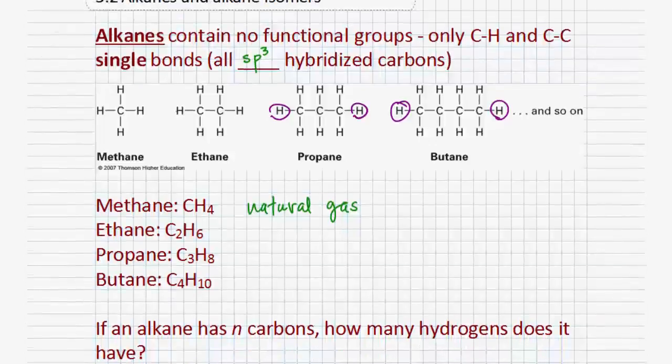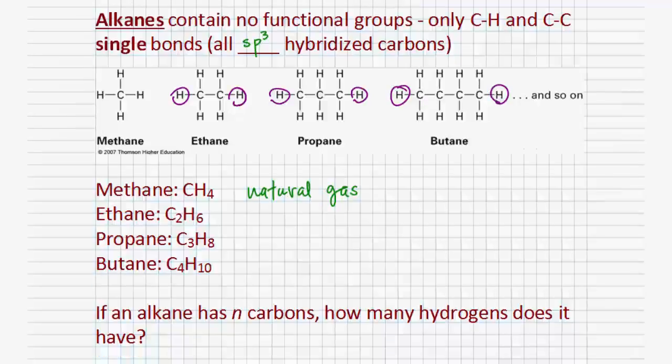So we can use that idea to make a general formula about how many hydrogens any alkane will have. If an alkane has N carbons, how many hydrogens does it have? Well, it at least has twice as many. So if I have 4 in butane, we see at least that there's 1 going up and down on each of those carbons, so there's at least twice as many, plus there'll always be 2 extras because of those 2 on the ends. So putting that in a formula, if N is our variable, the number of hydrogens is 2N + 2. That's specific for alkanes, though, where we have only C-C single bonds.